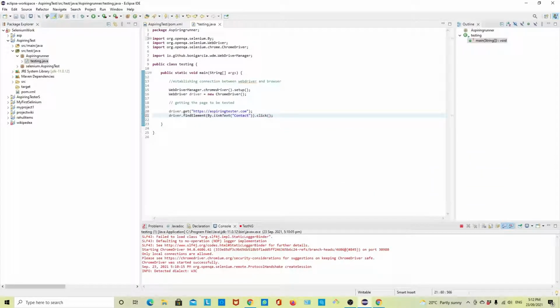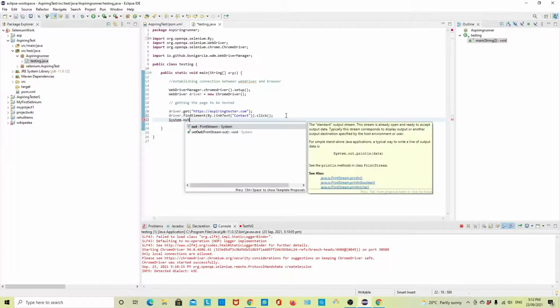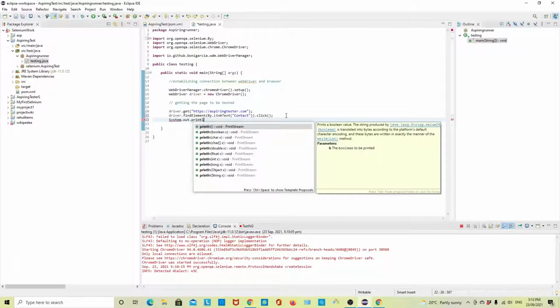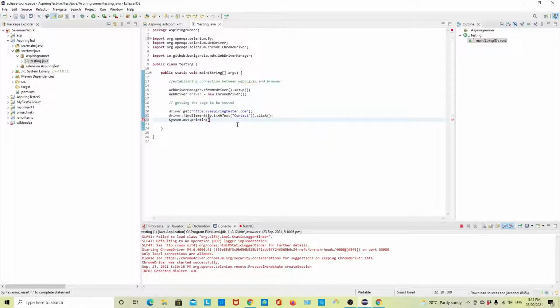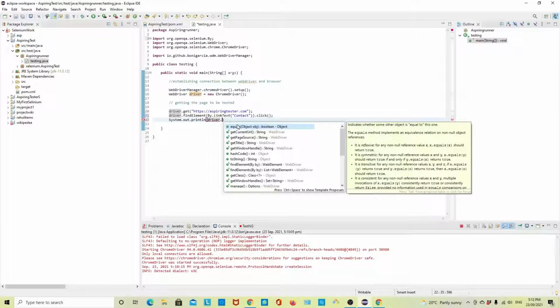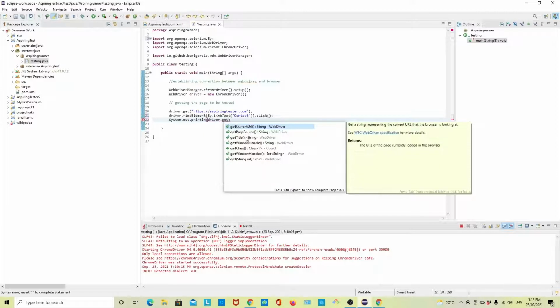So once you click, it should go to the contact.php. If you want, you can get the URL also, just to see. System.out.println, we don't need to do this, but just to see, driver dot get current URL.